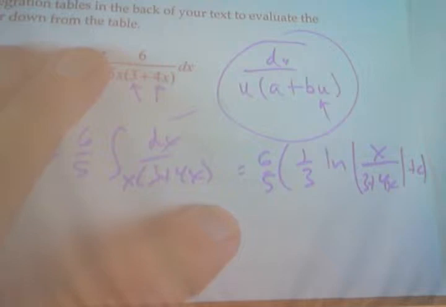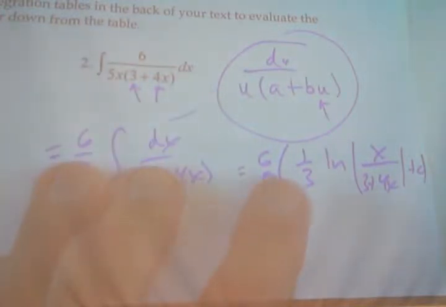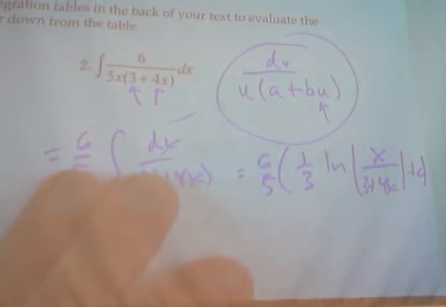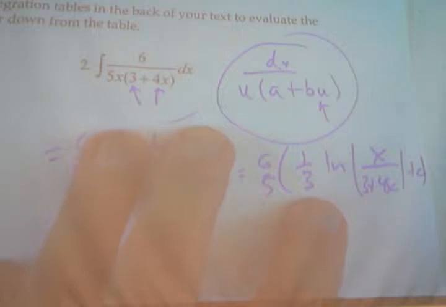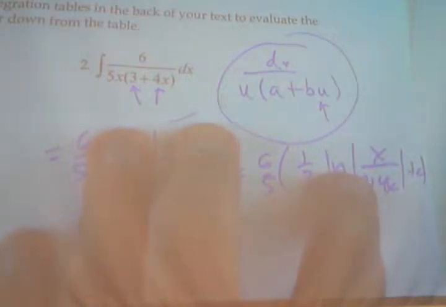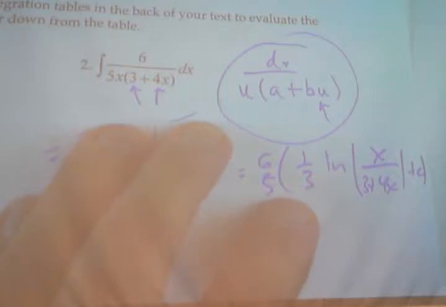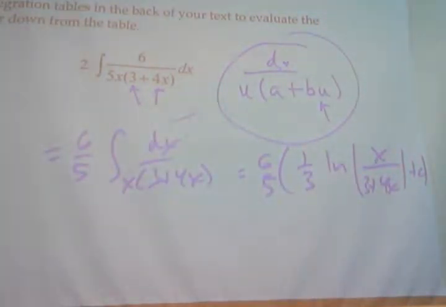Alright, so how do you feel about that? I mean, obviously, it's much easier than doing it by hand. But for some reason, people always have trouble with that idea of the form you're looking for. So if I give you a problem like this, you know I'm going to give you one that's kind of direct, just to make sure you can use the table. And I'm going to give you one where it requires a U-sub to make it look like what it's supposed to look like. But I'll tell you, use a table of values to integrate this. I have to tell you that because it changes the way you approach it. It changes what you're going to make U equal to.